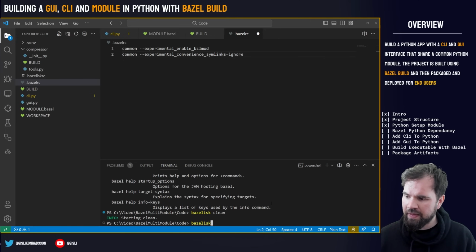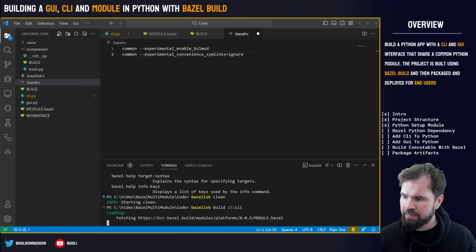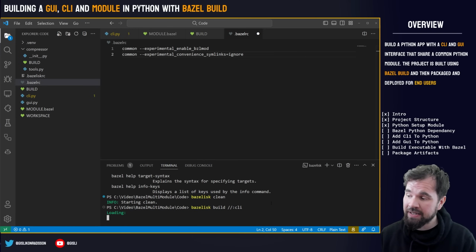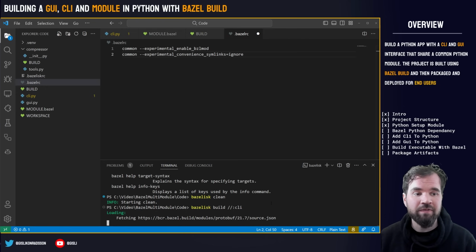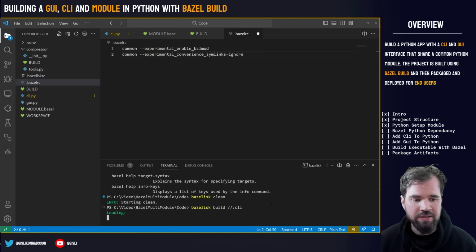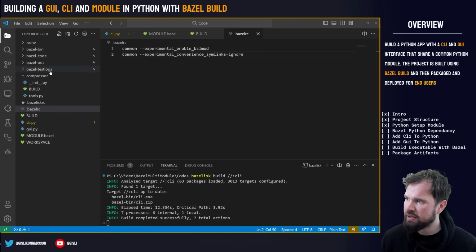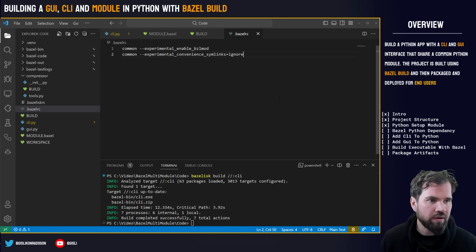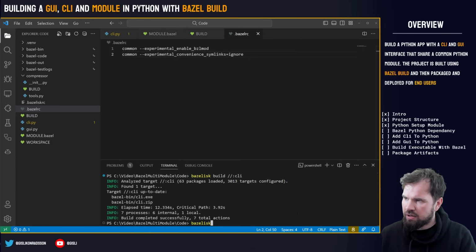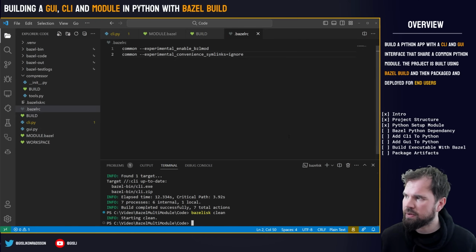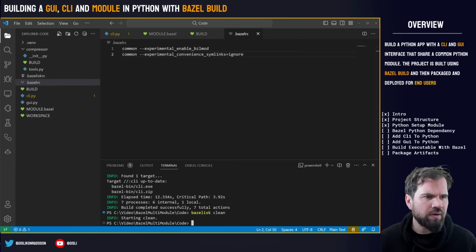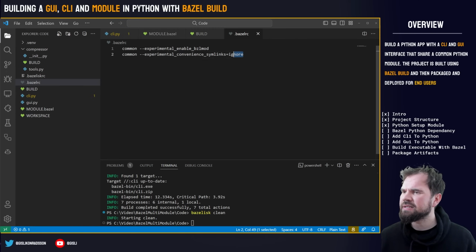So this goes away, and now if I run the build again, it's not going to be faster because I did a clean. It's maybe going to be a little bit faster because I don't think it needs to download things anymore. But you can see that the symlinks are still being created. It's a little bit annoying, but let's ignore that for a while.